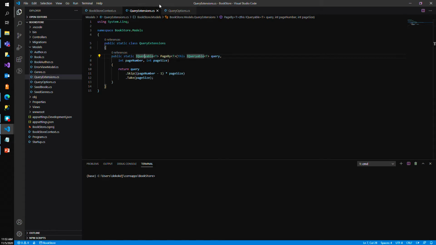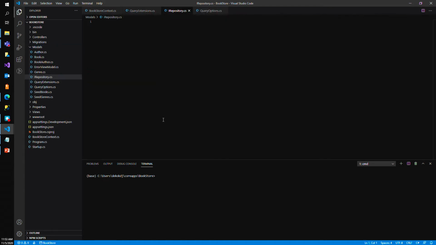So from there, what we want to do is now implement our IRepository design pattern. I'm going to build everything in our models folder here. It would probably be best to break it down into subfolders, but I'll skip that for now for the sake of simplicity. I'm going to build an interface, IRepository, and this will just be a simple interface for the layer that will sit on top of our data tables.